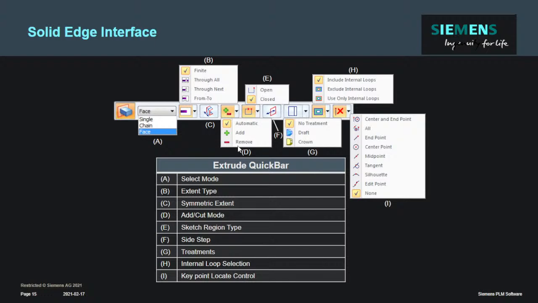This is where you can choose whether extra material is added or material is removed, like add or subtract, union or subtract. Then here there are options for adding a draft or a crown. Then the last option, you can see there are some constraints that we can add. So depending on what feature we are choosing, the command bar will automatically change, and from the command bar we can choose all these options as per our requirements.